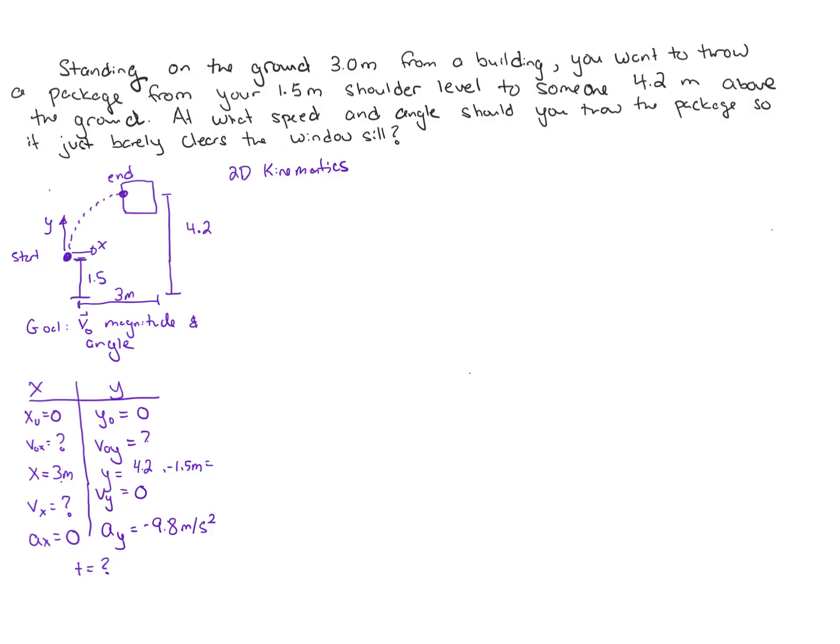So here's what I have. I don't have my initial velocities. That's my goal. I have my final velocity in Y, but not in X. I have my accelerations. I don't have my time. My goal is to get my initial velocity in X, initial velocity in Y, and then I can put it back together. I guess I could write my plan, right? My plan: use 2D kinematics to get V naught X and V naught Y, and put them back together into a vector.